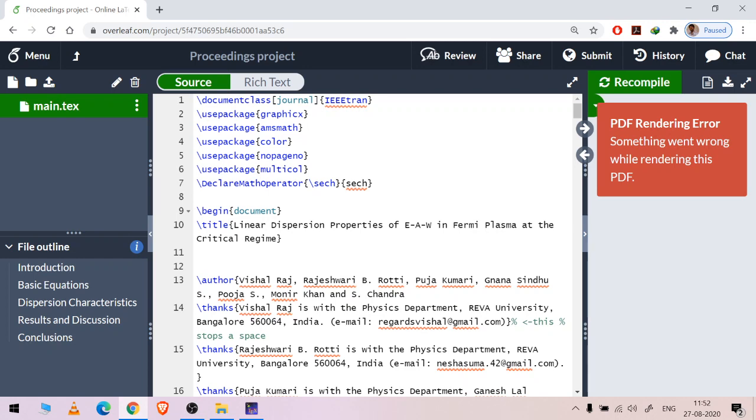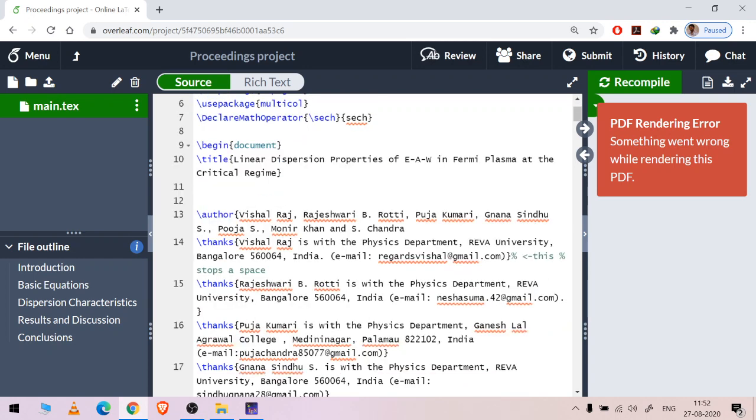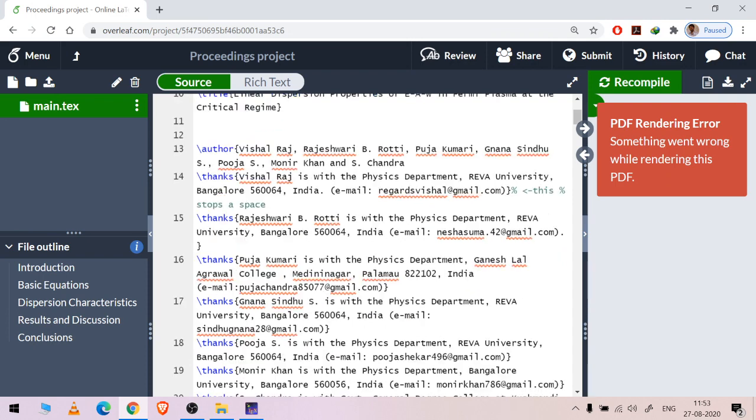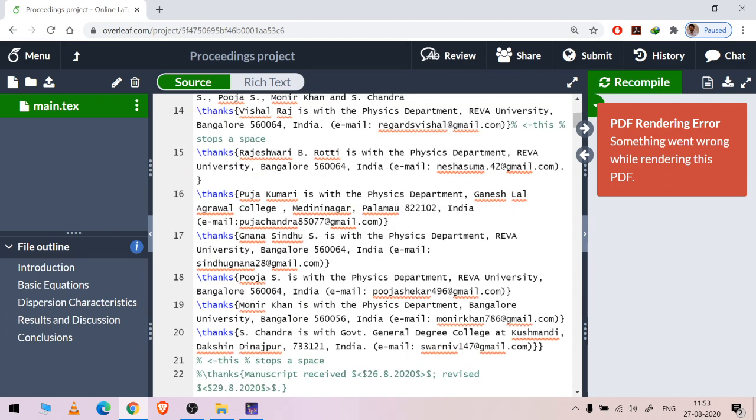Now author. Now these are the authors: Vishal Raj, Rajeshwari, and I just put a comma, comma, comma, and this is it. I didn't put a bracket out here, braces, because their affiliation and all those things will come at the bottom. So for the latex template corresponding to this, you write thanks and within thanks you put a brace and Vishal Raj his email. Similarly, you get yours and accordingly, and finally you complete it. So where will it come? It will come on the bottom side, left corner, left column, bottom.